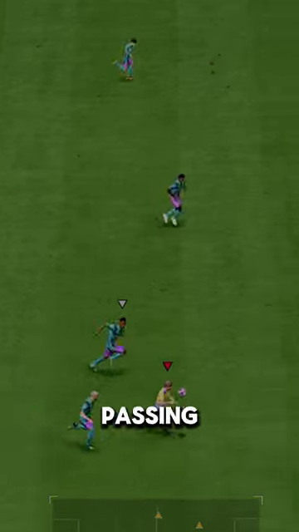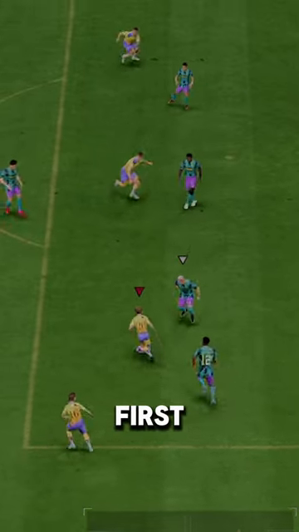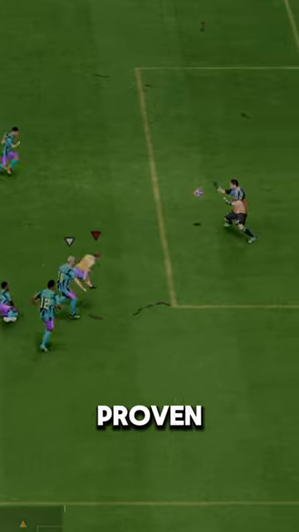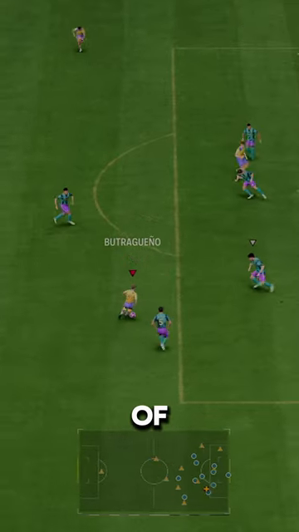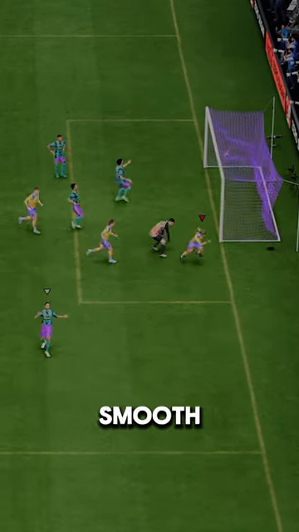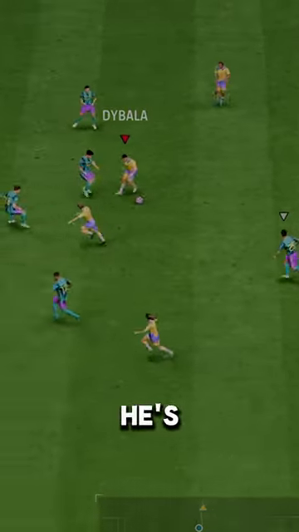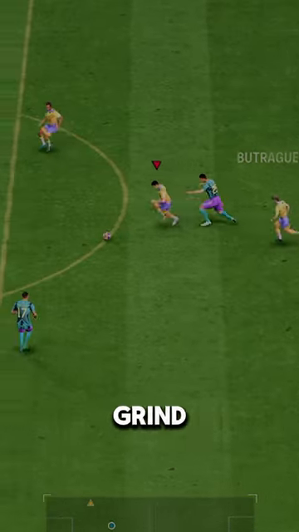He's got all right passing, no play styles. Now dribbling, technical plus, first touch plus, press proven, and then just flair and trickster. I mean, wow. Amazing set of play styles, and he's got lean body type. His dribbling is very smooth. Only 5'6", so he's not the strongest, obviously. It's a great card, but it's a grind to get.